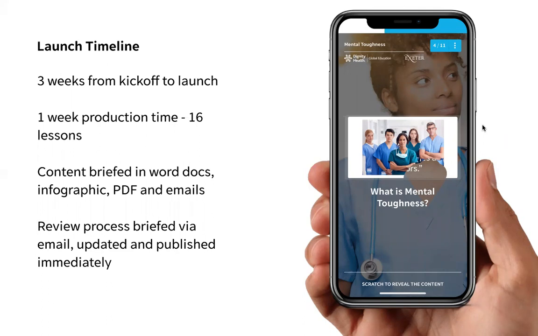So it was exciting, but because Ed is such a nimble platform, it was relatively straightforward to go in and update the information, and then push that out immediately to the SMEs for their review. The SMEs fell in love with the platform. They embraced the technology. They understood. Unfortunately, they understood how nimble it was, and they kept giving us new content because they had these great ideas. And we actually had substantial new content given to us on the morning of launch, and we were still able to get that built into the course.